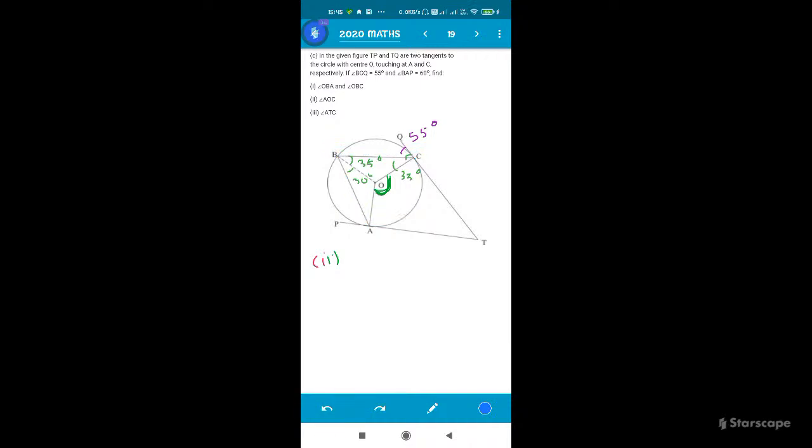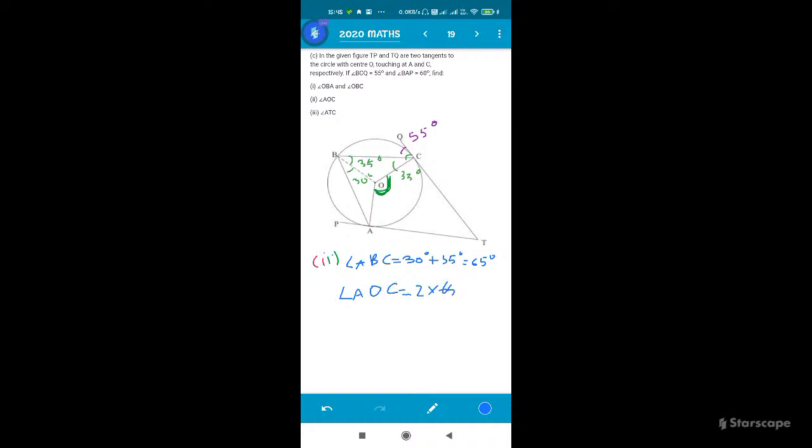So angle ABC is equal to 30 degree plus 35 degree. So we are getting 65 degree. So if that value is 65 degree, what will be the value of angle AOC? It will be twice that of 65 degree, because we know that if an arc subtends an angle at the circumference, it will be half of the angle which it will subtend at the center. At the center, the angle will be doubled, right? So the value of angle AOC will be equal to 2 into 65 degree.